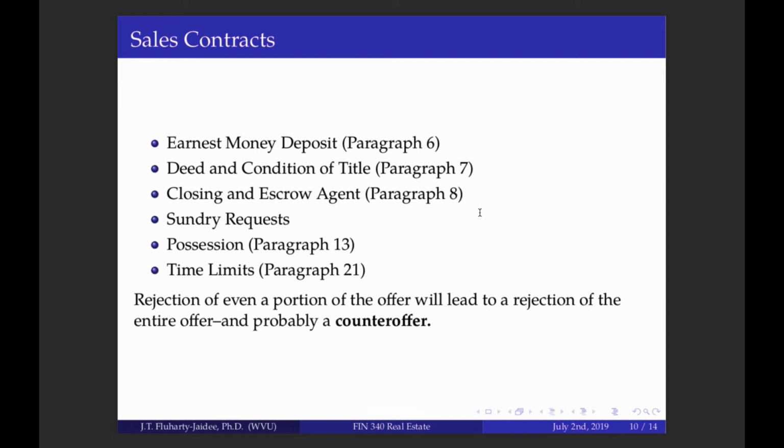And if you don't put the time limits in the paragraph, if you don't say anything about time limits at all, then they have all legal right to wait as long as they would like. And suppose 10 years occurs and they say, well, we would like to activate the sales contract and you are no longer interested. They could sue you for performance. Okay, well, 10 years is a bit long. Well, let's say a year goes by and you are not interested. You moved on to other properties because they simply ghosted you.